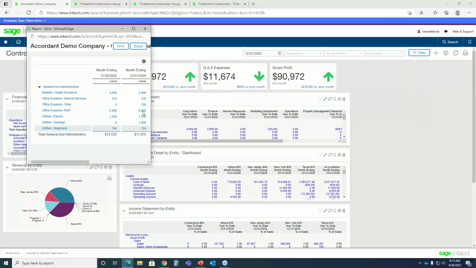11,675 this period. It could be month to month, year to year, year to date versus year to date last year. So the comparatives are whatever you'd like to see in any performance card. Think of the performance cards as key performance indicators. Notice that the prior month you had $4,000 of health benefit cost. This month too. Well, why?